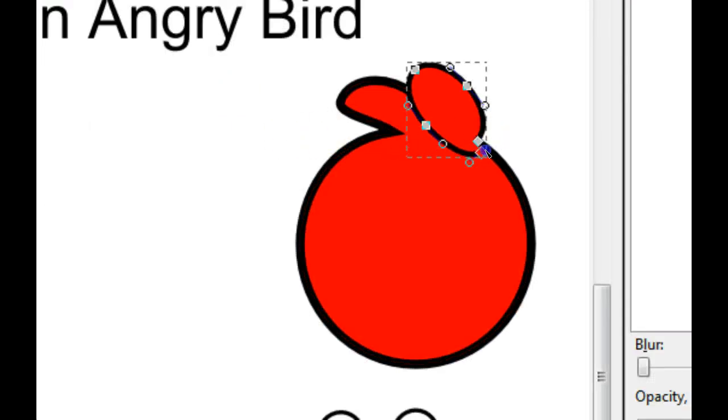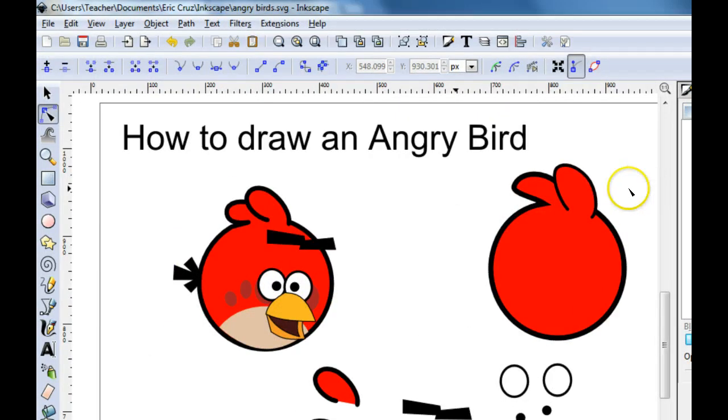path into two nodes. So I'm going to grab this node right here, and you'll see what's happening. So I'm going to move that here. I'm going to actually delete this one. So I'm going to click on it and press delete. And there is my other feather. So it looks a little bit different than the original, but that's okay.